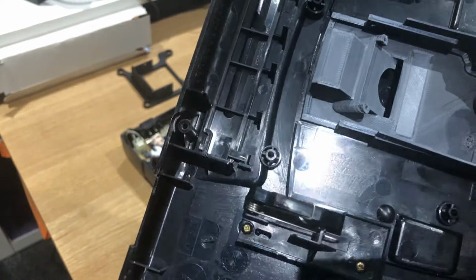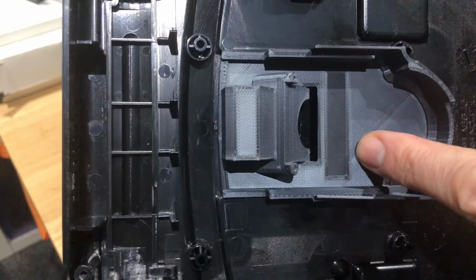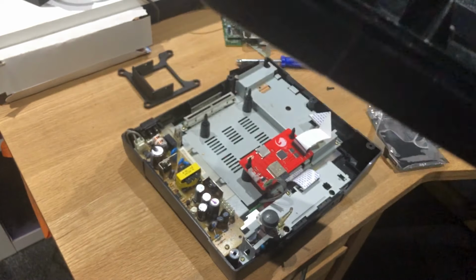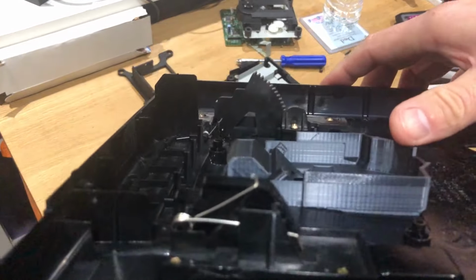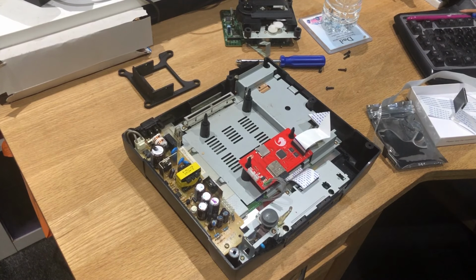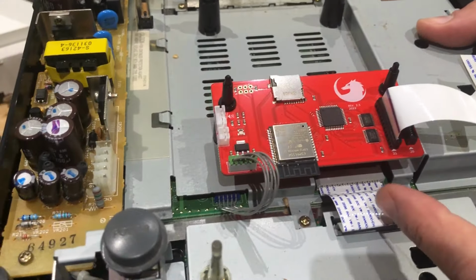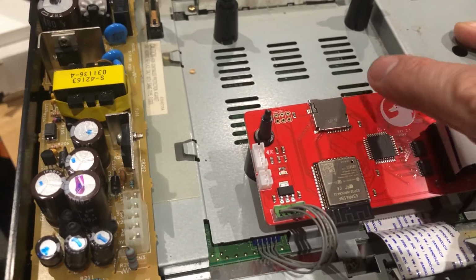But back to this bloody thing, yeah, I'm not convinced. It's literally just wedged in. As you can see already, it kind of pops out, look. It took far too long to come as well. So anyway, the crux of it is, what we've got here, which is the main thing anyway. And I say there's not a great deal to it, as you can sort of see. But it just sits on these two pins.